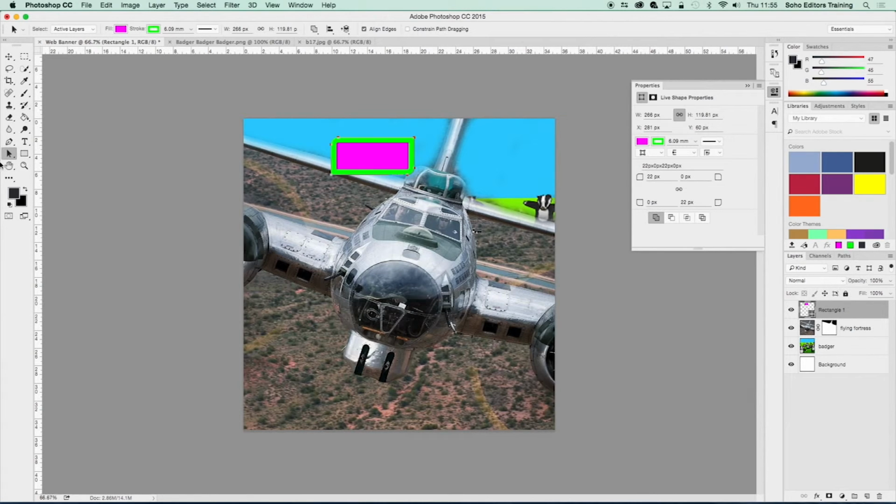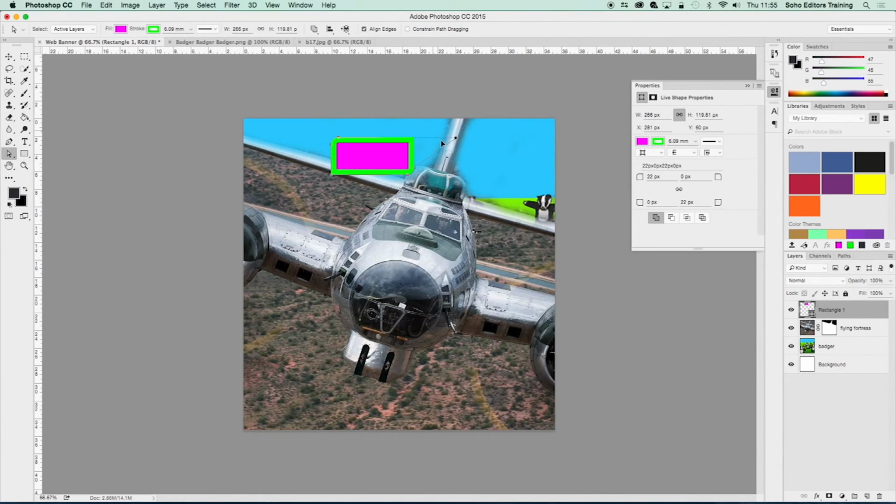Now, you can also use the direct selection tool. What that will let you do is select an individual point on the thing. It's kind of difficult to see at this screen resolution, but when I click on one of these points, it's fully selecting that point and leaving all the other points partially selected. So now I'll be able to move that point individually.